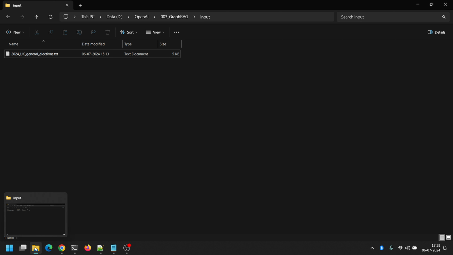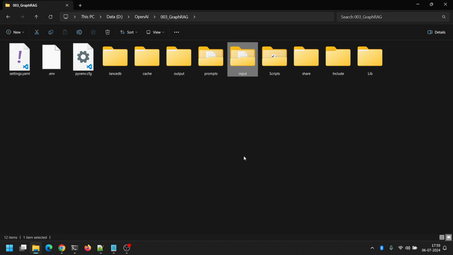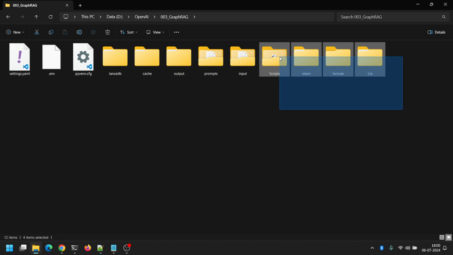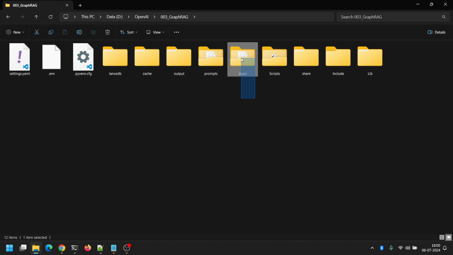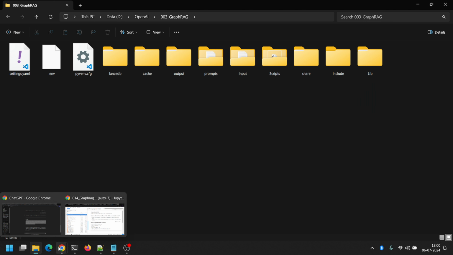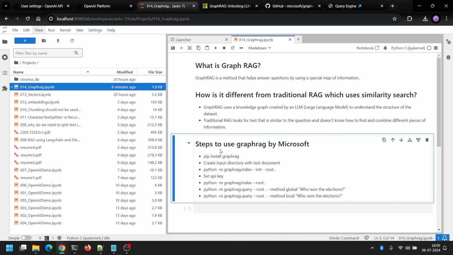If I go back to the folder here, you can see all of these folders are by default created by the virtual environment. I've created the input directory. The next step, let's see what we have done here. What we have done until now is pip install graphrag. We created an input directory and we placed the test document that we want to run RAG on.